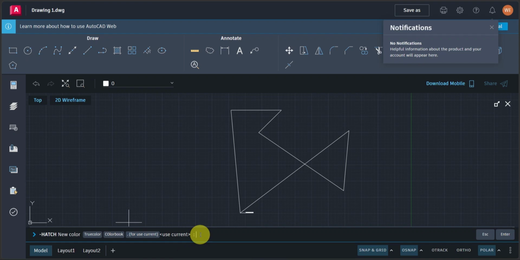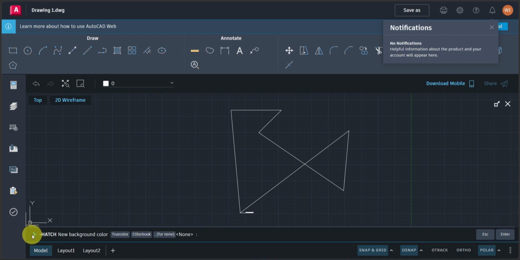Remember that custom hatch patterns can help standardize drawings and represent specialized materials more accurately. Creating your own hatch library can save time on future projects and ensure consistency across multiple drawings. It's also a good idea to test new hatch patterns at different scales to make sure they display properly in both model space and printed output.